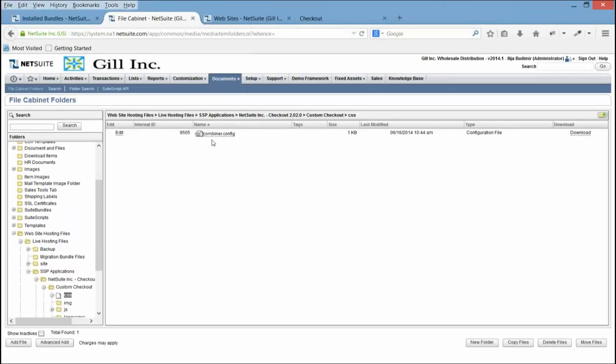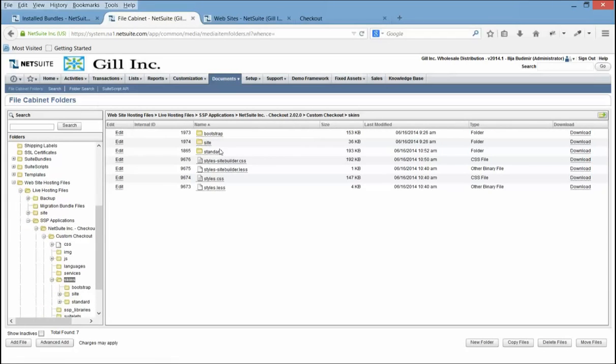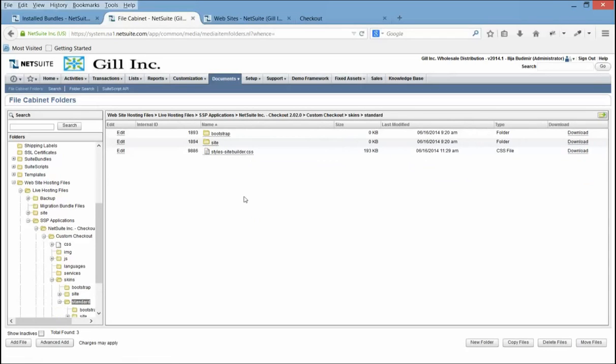So the actual CSS is not located in this folder. It will be located under the skin section, under the standard folder. Okay. So this Style Site Builder is the actual CSS that controls the look and feel of your application.